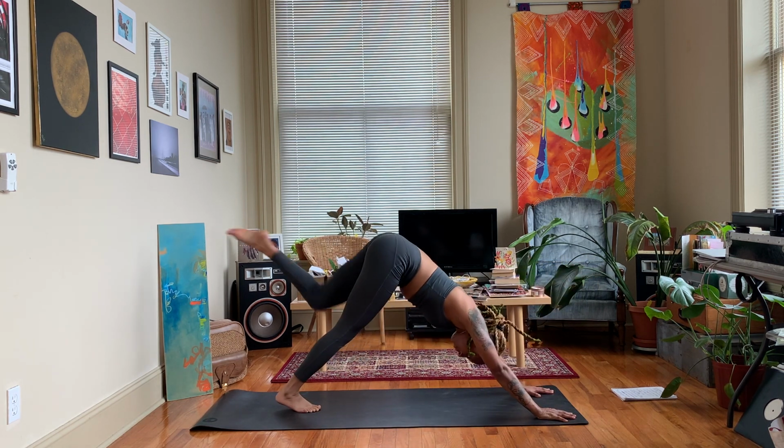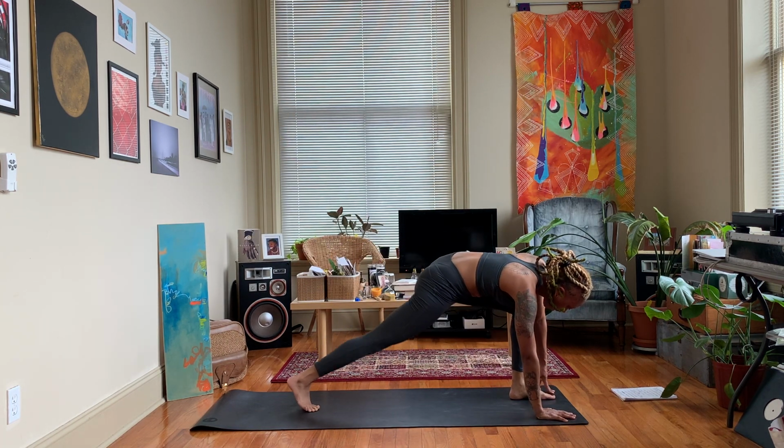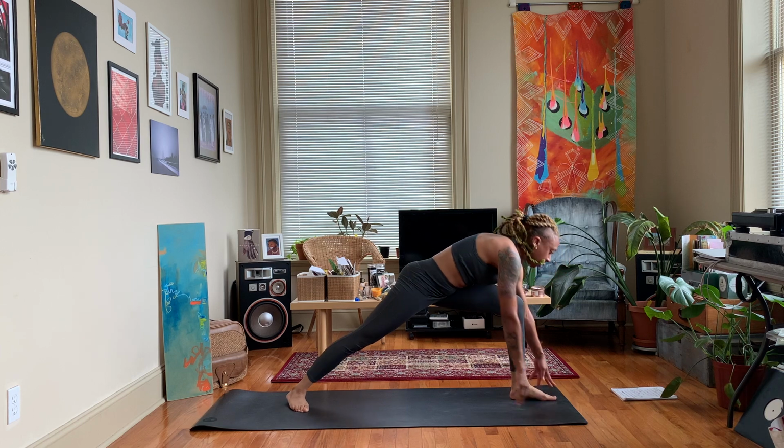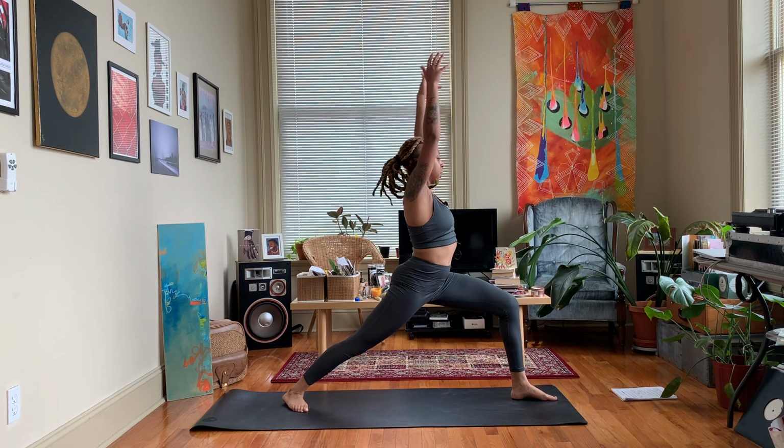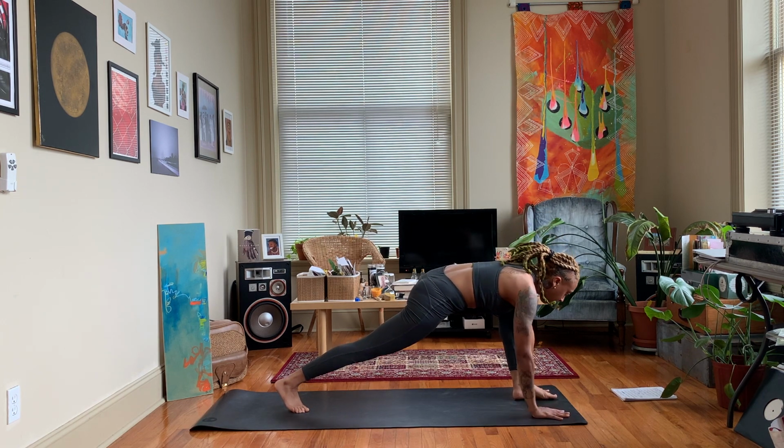Inhale back. Exhale, bring that foot up in between the hands. Rotate that back heel down flat. Sweep those arms up, warrior one. This is low-key a little bit of a rest. Inhale. Exhale, bring those hands down on either side of the foot. Step that left foot back, come to plank.